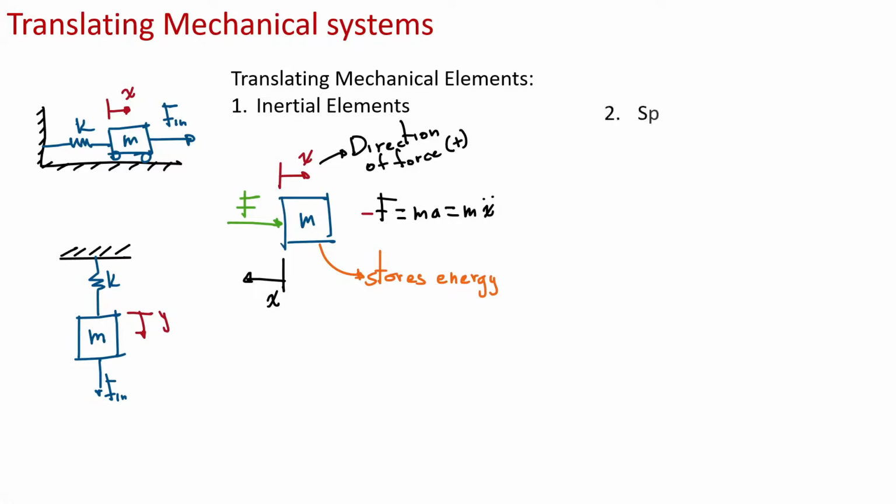Another element is the linear translating spring. It is an element that is deformed in direct proportion to the amount of force applied. Ideal springs have no mass. In this diagram, the end of spring K is determined by the position specified by x. The position of x is 0 when no force is applied to it. This means that the spring is relaxed.